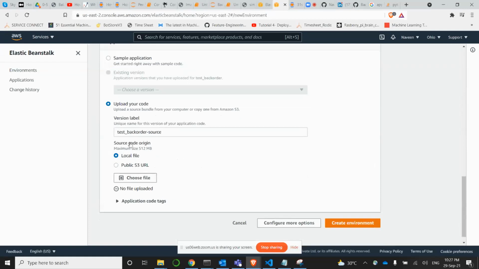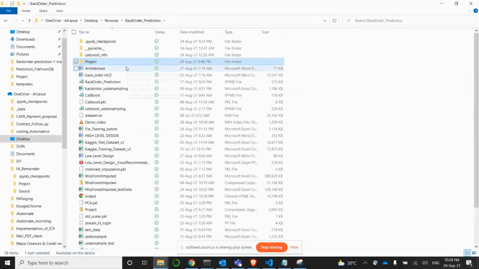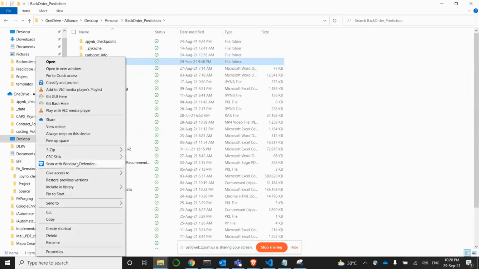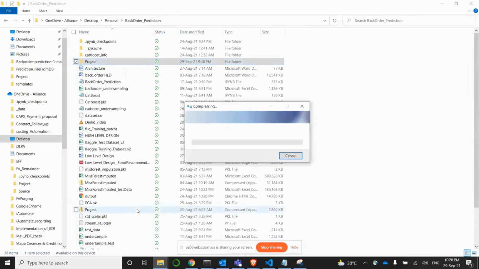There only you have to choose your zip file. Without using GitHub, you can just add your file and deploy it. It will take some time. Okay, sure. I'll stay on the call and try. If I get some error, I'll catch up with you for some help.